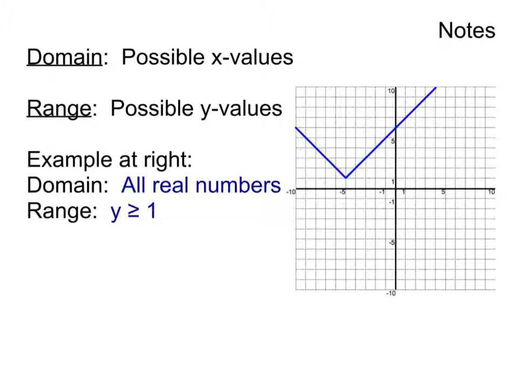The range in this case, though, is a little bit different. It's not all real numbers, because you notice the graph goes down only so far, and then it goes up again from there. And so we look to see just how low did it go. Well, it went down to 1. And then the graph again exists entirely above it in this case. Now range is always going to be y. Since I'm going above that line, that's why this is a greater than or equal to. And then I'm just saying what number it's greater than or equal to. This 1 here is just whatever that number is there.